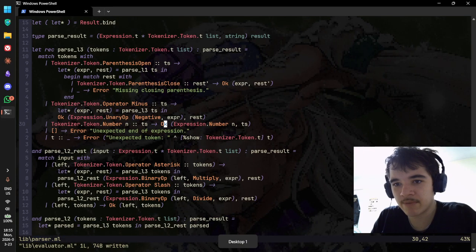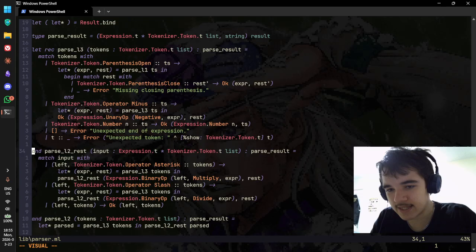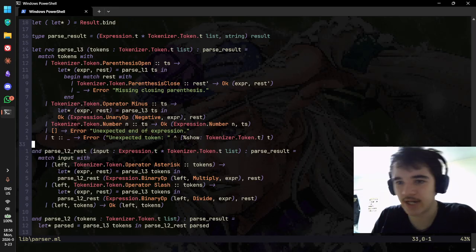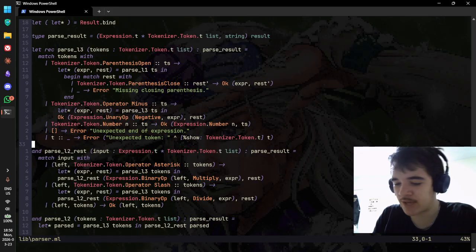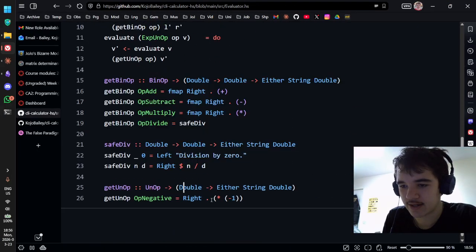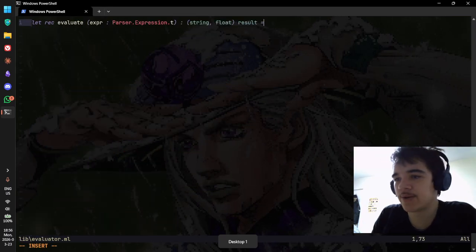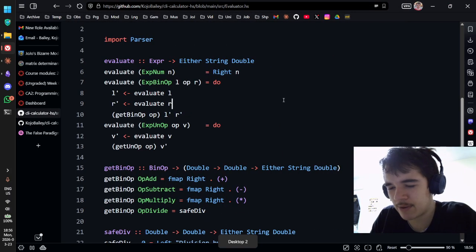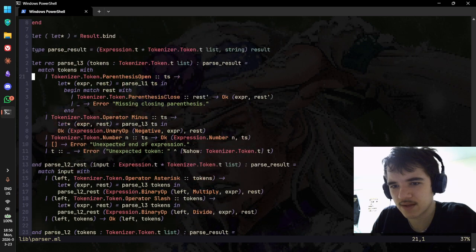If you watched the last video, you can see that I used the and keyword to connect all of these, but I shouldn't need to do that here, because these functions down here can be standalone. So equals, and then how do I match this? I could do match expression with, but I think there's a function keyword as well I can use.